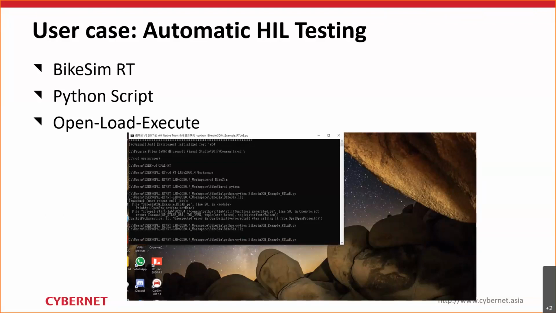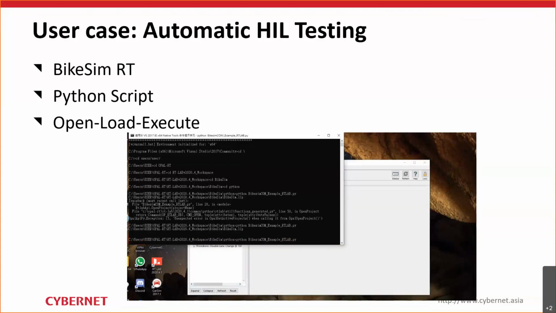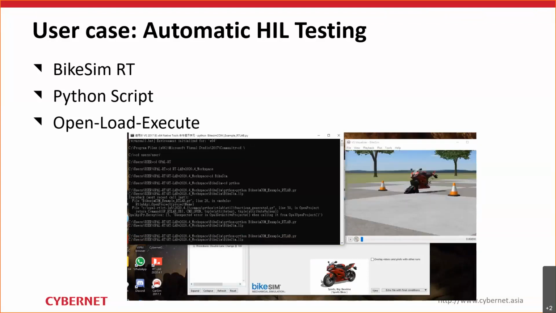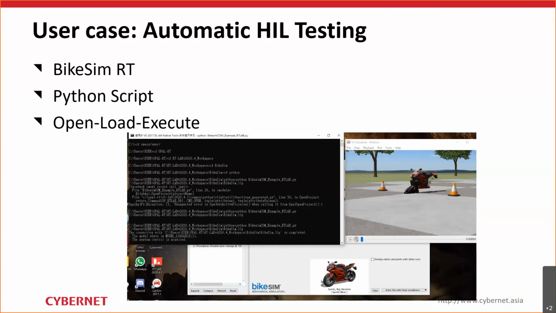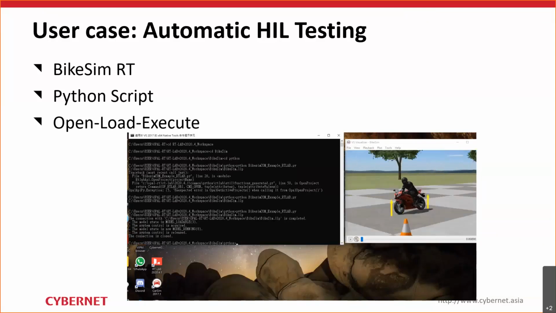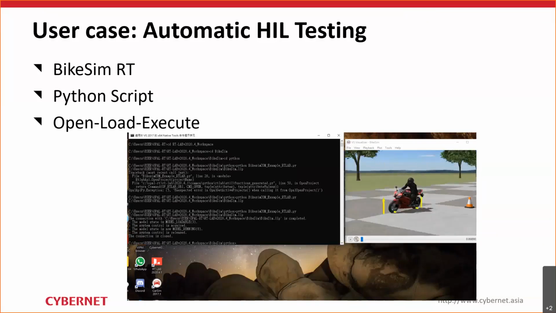In the video, I ran the Python script from command line in Windows. After a few seconds, the VeriStand software will be opened. Since this is an automatic testing, we can see that there is no need to use mouse or keyboard to set up the simulation. And the auto setup procedure is done.